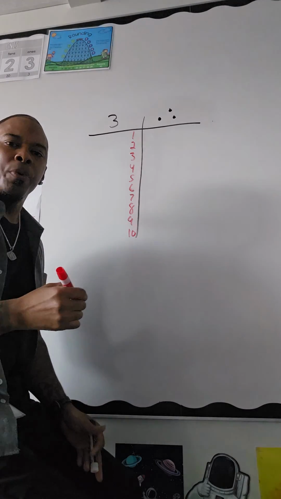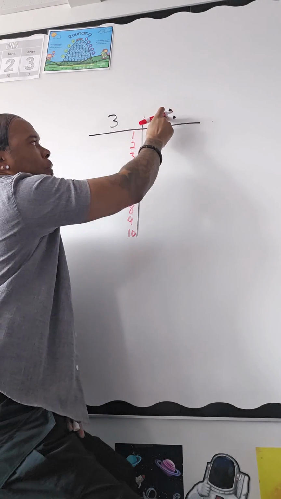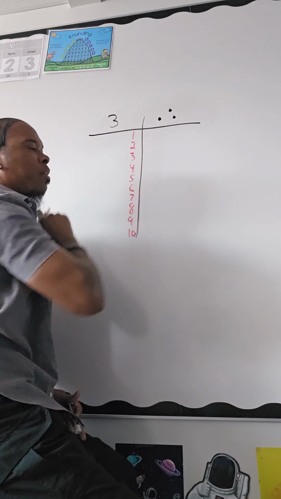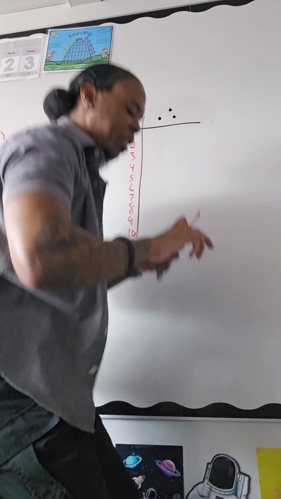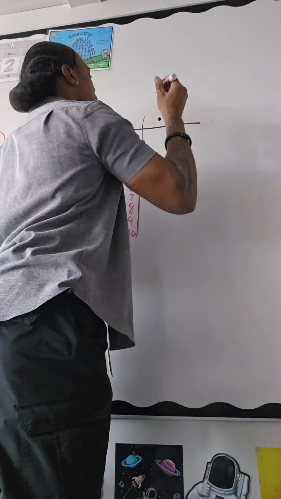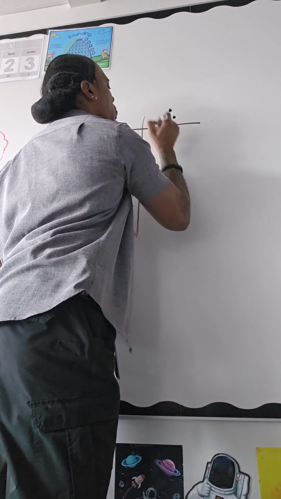If I do not know what 3 times 1 is, we have 3 dots. 1, 2, 3. Let's start off with the number 3. Okay? Let me change my marker. How many times are you going to change your marker? So we don't want to confuse anybody in YouTube world.